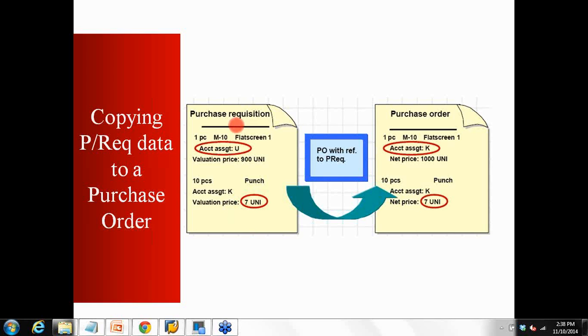But when you convert the purchase requisition to a purchase order, you can't use U here, not at all. You need to change it to something else like K. So U is not accepted in the case of a purchase order. You need to change it to K. That means when you select K, you need to assign the account assignment data. So in simple words, U can be used in the purchase requisition, but cannot be used in the purchase order when your purchase requisition is converted to a purchase order. Someone needs to convert it to K and give it the right data.